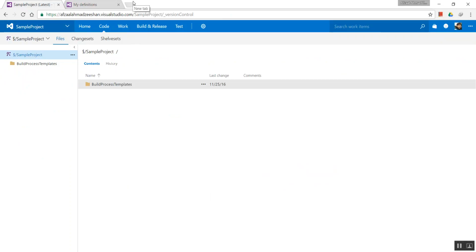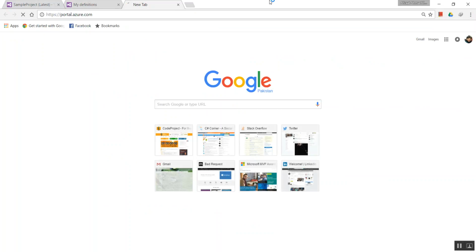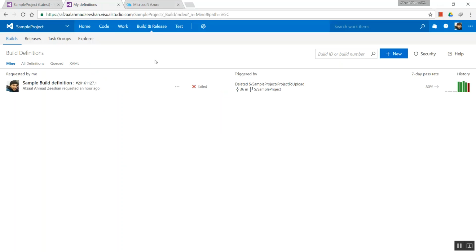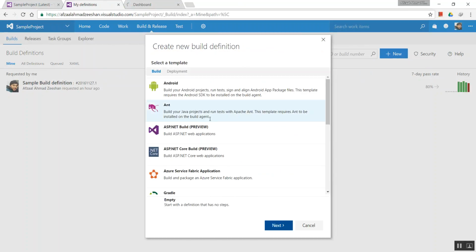So what we need in this module is a Visual Studio Team Services account, Visual Studio itself, and then finally Microsoft Azure, because I am going to use Microsoft Azure because it's really very simple and straightforward. We can use other setups, like for example, we can deploy the applications to our own machines or the machines of the clients, or we can create a server that our clients can connect to and download the binaries or update it. But I'm not going to go deeper into that sort of networking, so I will be leaving everything at that.